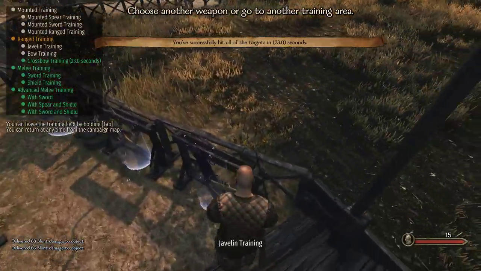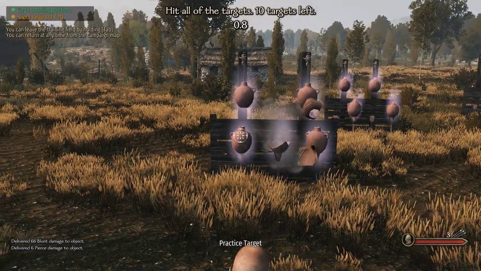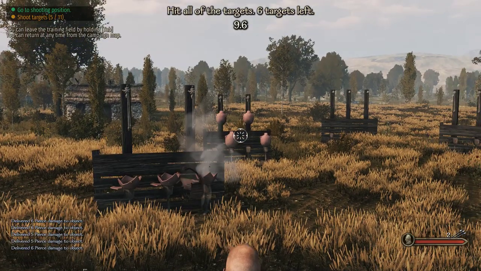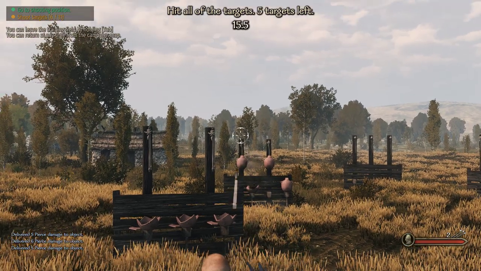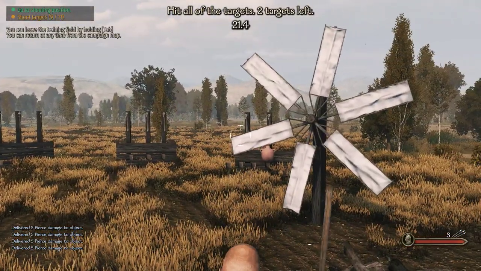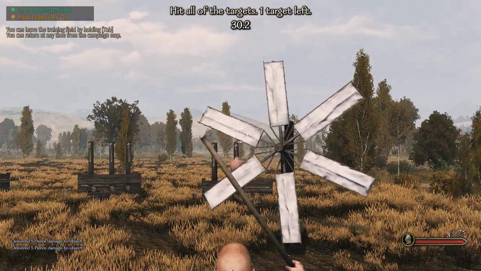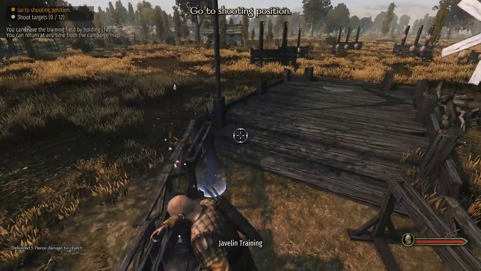Okay, 23 seconds, get the javelin. Don't miss. You press down shift. Oh, gotta aim a bit higher. There we go. 31.7. All right, bow.